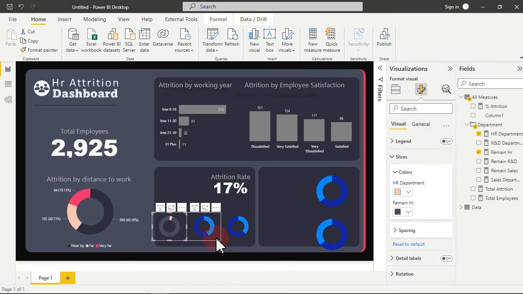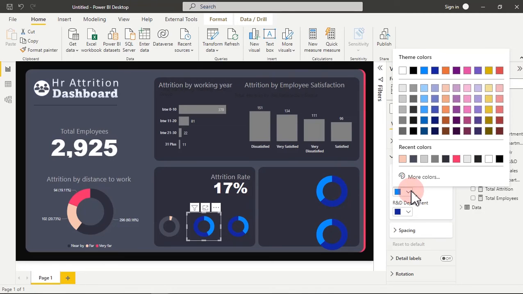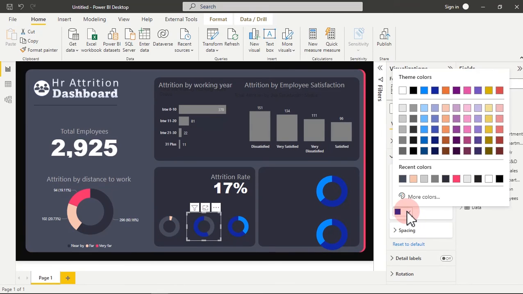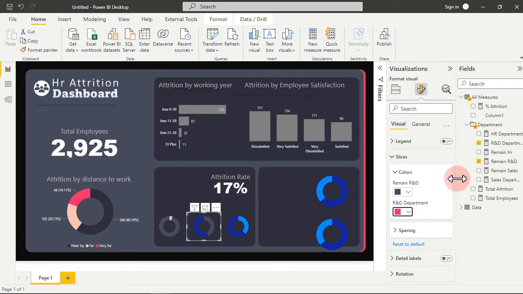And now we come here and we select the same thing. So we just have to hover over this. And what we want to do is the R&D department. And this is what we want. So when we hover over this, if it gives us remain, which means we have to make sure we use the same color for this. And that is what is going to happen. So I select something like this. And that is cool. So we come right here and select this particular color for it. Can you see that right now? This is beautiful. Now it's making a lot of sense, right?